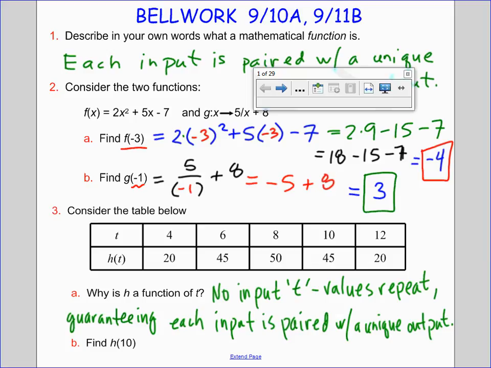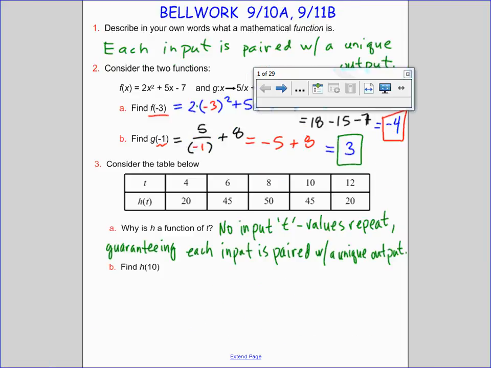That was close. And lastly, find h of 10. Go to the function whose name is h and see what function value, what output, what y value is paired with the input 10. So as I look at this evaluation, h of 10, I remember inside the parentheses goes the input. So the input is inside the parentheses. That means that 10 is an x value or a y value. Well, in this case, neither. But in a point, it would be the x value because it's the input, right? Independent variable, input, x value.